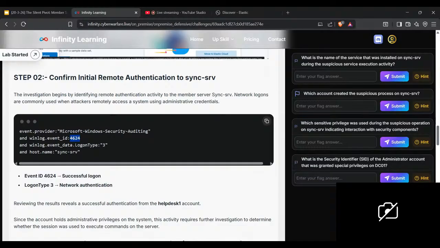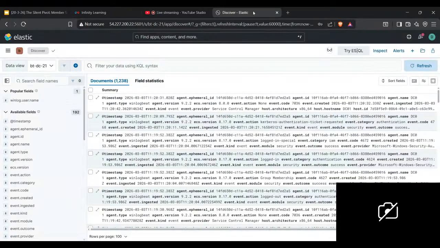Here, 4624 means successful logon. If there is any record of successful logon, Windows generates the event ID 4624. And then logon type 3. Logon type 3 means it is not an interactive logon, but a network authentication. Then the host name, that is the server, is SyncSRV. So we'll filter this.